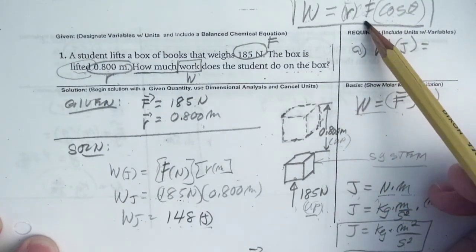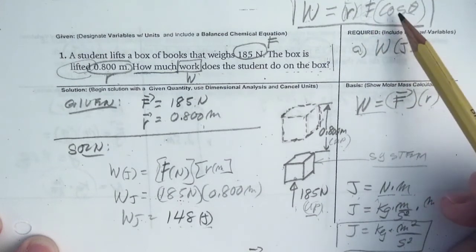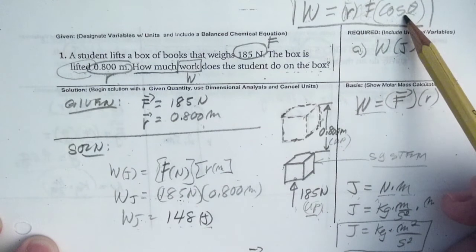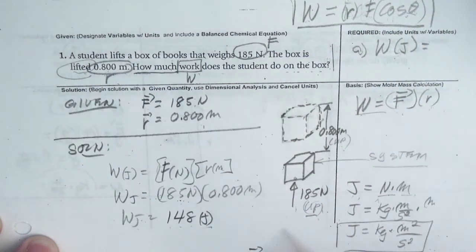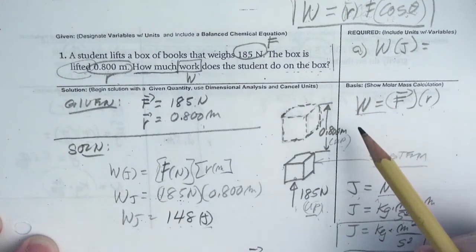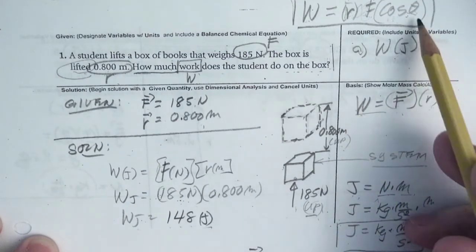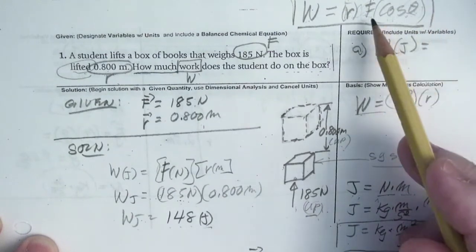Times the force that was doing the work, times cosine theta. Now, this cosine theta is only if the force is not coplanar to the displacement. If there's an angle between them, then you have to get the angle.